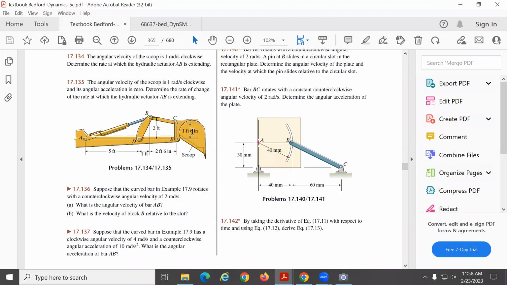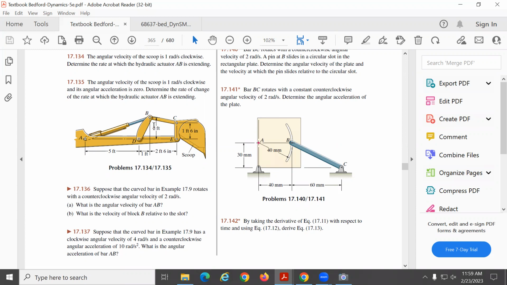Now, what is the point that is in common between the scoop and something else? D? Well, D relates to A. Forget about D. What is the velocity of A? 0. Is this on the same member as this one? Yes. Then what is the velocity of D? What is the velocity of E? Okay, so it's not D. Which point could it be? We can do either one, but personally I would say let's look at point B, since we know the velocity here.